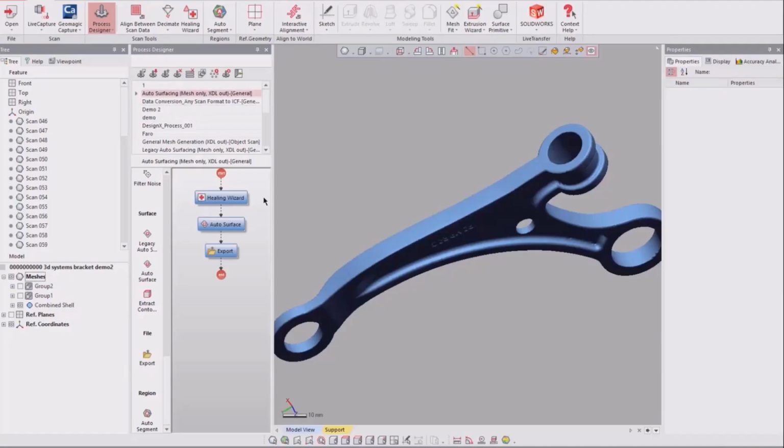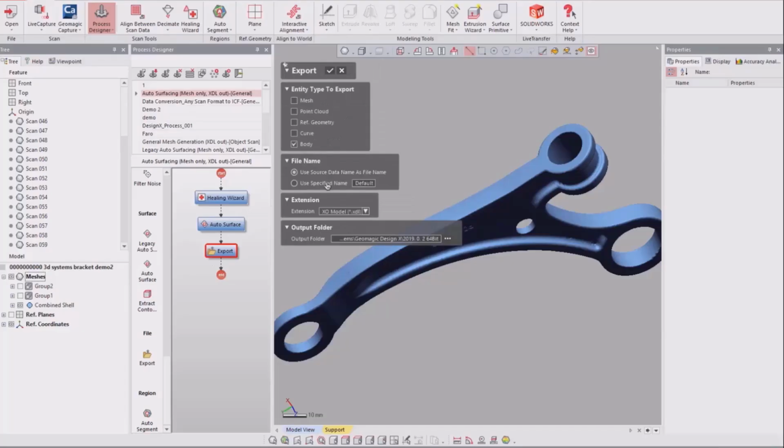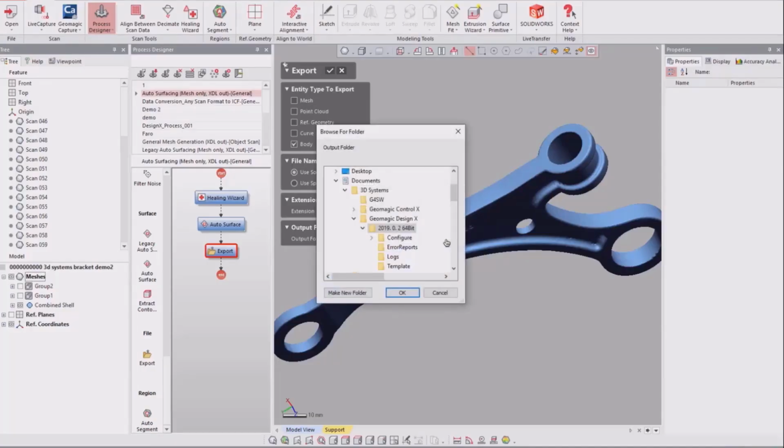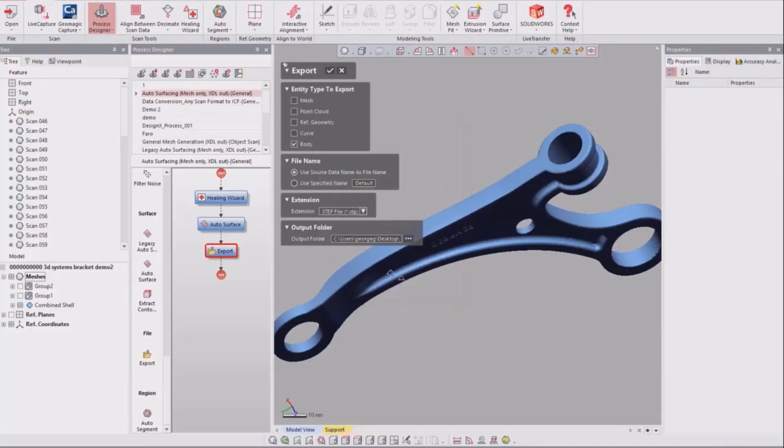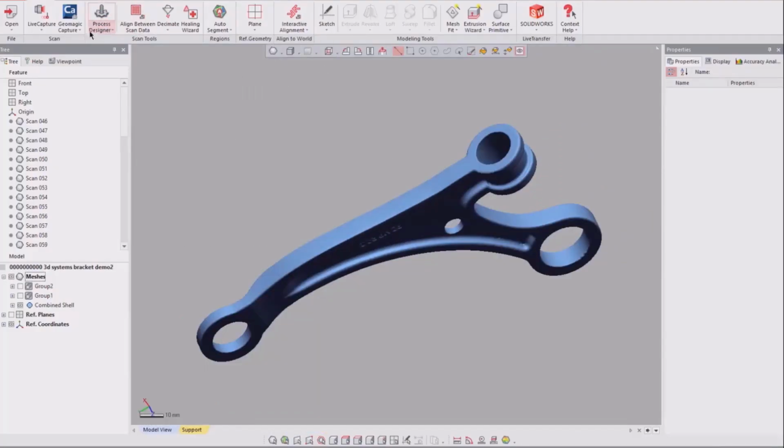Before you run an auto surface, you might want to run the healing wizard, and then you can set the settings for the auto surface and even tell it to export the solid as whatever type, so let's just save it as a STEP file, and tell it to save it to my desktop. You can even just say use this name and then hit OK.